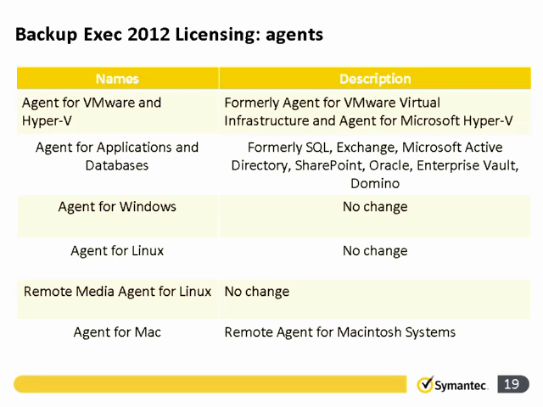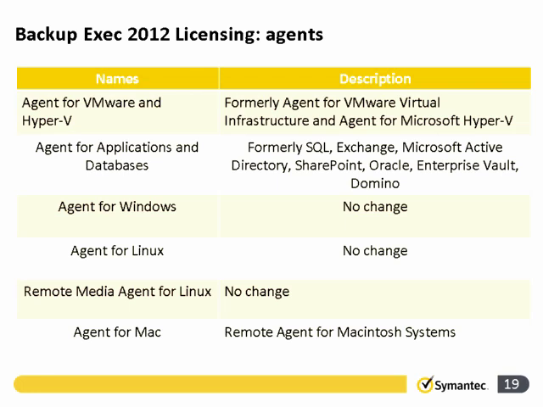You should buy a license for every host that is hosting guests. So if I have 2 ESX servers that are running VMware, I should have 2 agents for VMware and Hyper-V. The agent for applications and databases is a new name to this version of the product. It is one agent, so you just have one thing to purchase, and it used to be several different pieces. It still is under the hood several different pieces, but the idea is that we have made it easier to purchase licenses and install them.